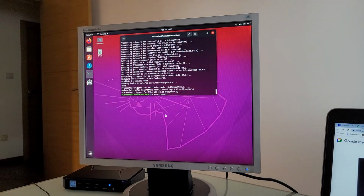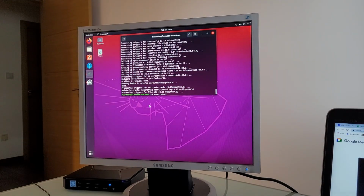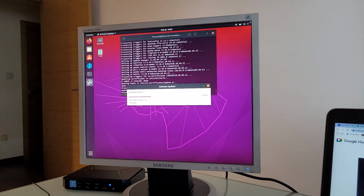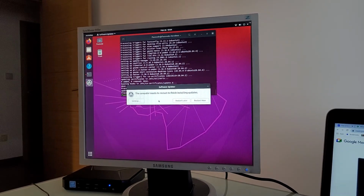sudo reboot, but because there is another update to install, I'm going to install it. Let's see. Okay, it's asking for my password. Okay, it's installing. Okay, the update is finished and now it's telling me that it needs to restart Ubuntu. Let's restart it.